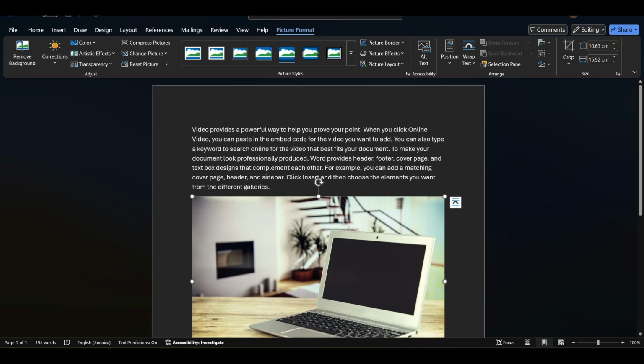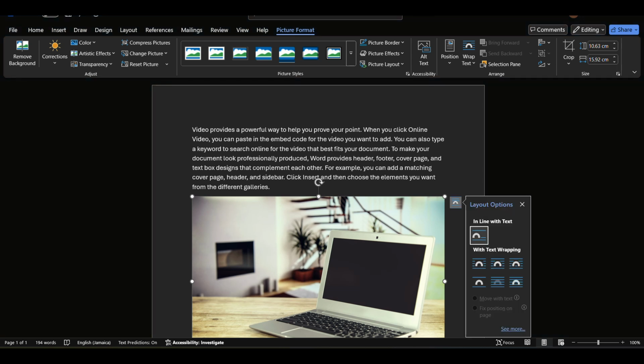Document 1 Word document. Picture 1 graphic selected. Layout options, text wrapping and positioning available. A computer on a table. And it has been inserted, and if you notice, upon insertion of the picture, NVDA also started to tell us that there are some layout options for the picture, and I found that once you're on the picture, you can press the control key. Options come up, and the first one here says in line with text.